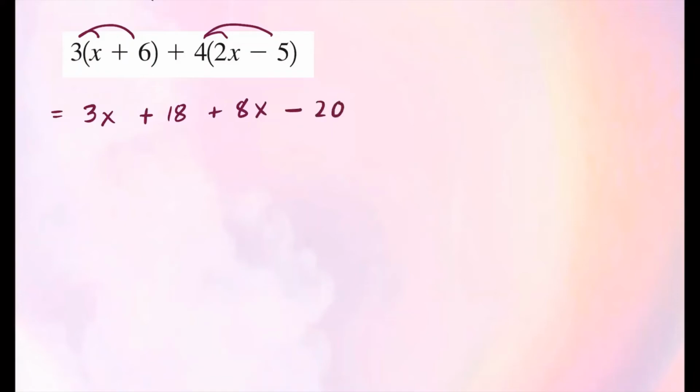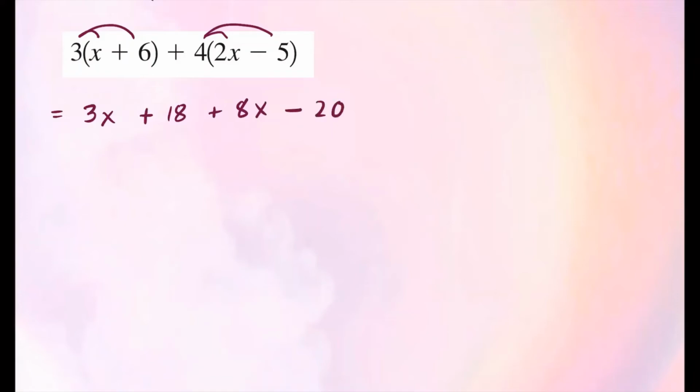So first you want to get rid of these parentheses, which means you need to distribute whichever coefficient is in the front. So here I have a 3 in the front, so I'll distribute that. For the second group, I have 4 in the front, so you distribute that. So 3 times x, well, that will give us 3x. 3 times 6, you multiply them, you get 18. And then we go to the next term, 4 times 2x, that's a positive 8x. And then 4 times negative 5, that's a negative 20.